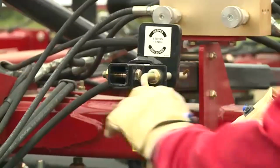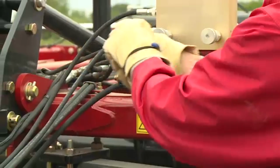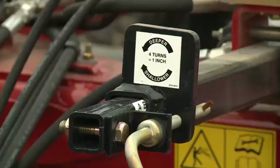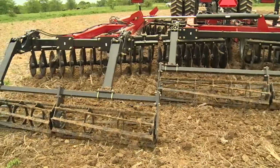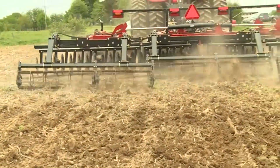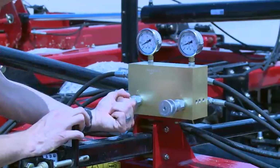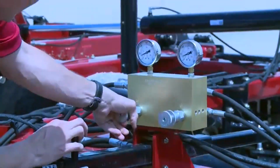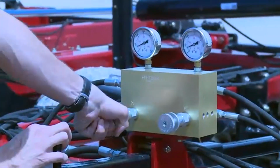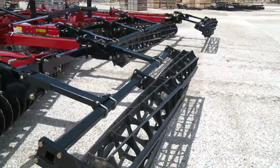Again, verify your depth adjustment by that simple to use and easy to adjust single point depth control. Remembering that 4 turns equals 1 inch of depth control, and the depth range of the 335 VT is 1 to 3 inches. And the final adjustment is paying attention to the output of the tool and verifying that our overall surface is very flat. To adjust that levelness, there are several adjustments, but in particular, verify that reel or Tiger Paw crumbler adjustment and down pressure. And remembering that in muddy conditions, we can lift that crumbler up out of the way and prevent plugging and maximize the performance of the 335 VT.